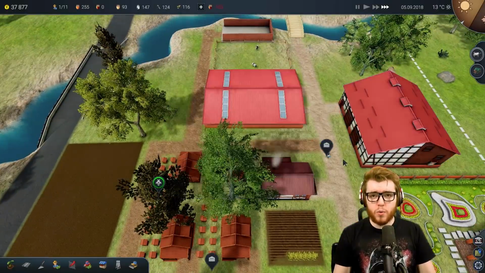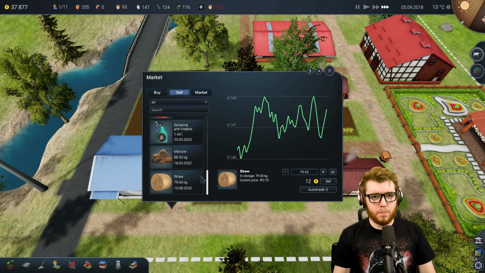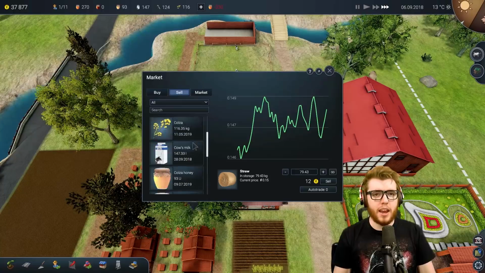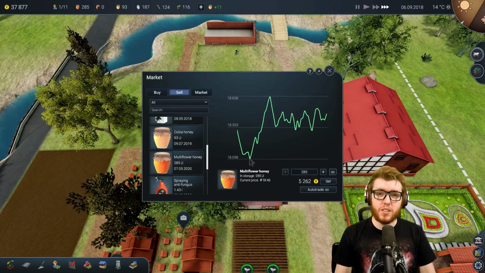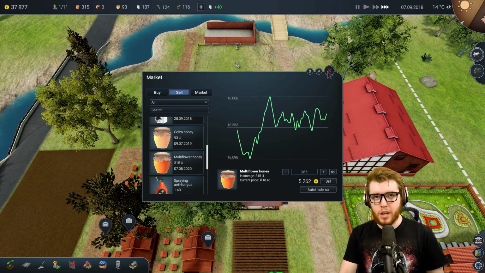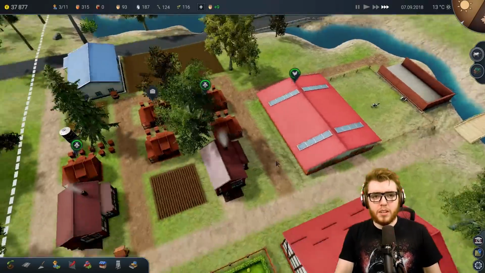We have some straw, which I doubt sells for much. It's unlikely. Yes, does not sell for much at all. That's okay. The colza honey's up to 22. That's pretty good. The multi-flower is up to 8. Actually, it's still at 18. I think it's still as low as 18 because that's as low as it's been as far as we can track here. But I think the lowest it will ever go has now been increased by 20%. So we're doing all right on that front.